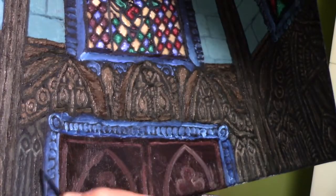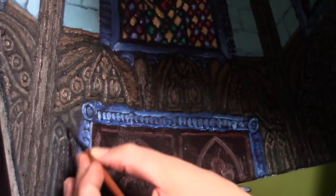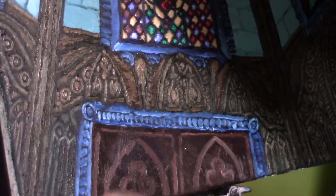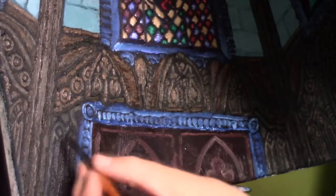But if you watch until the end of this video, I do have pictures that I took as the painting itself progressed. I don't have pictures from the very beginning of it, but I do have pictures from the end of day one, the first day that I started working on it.